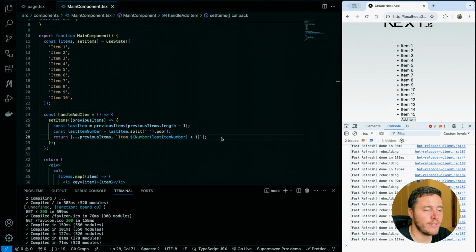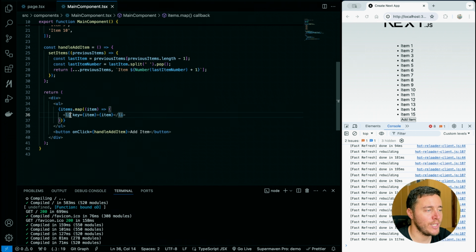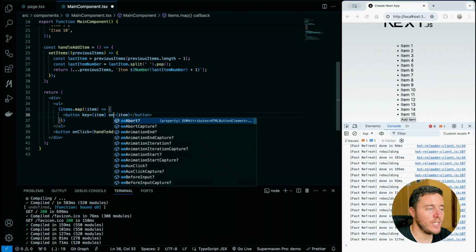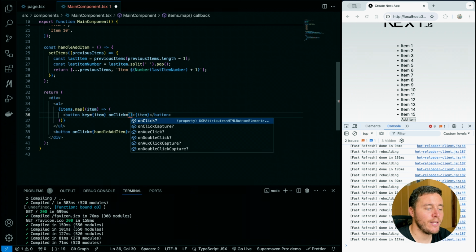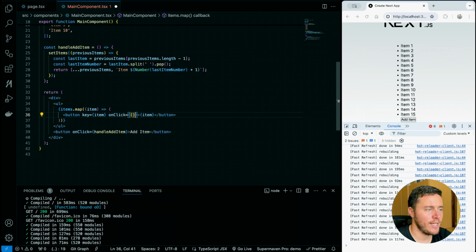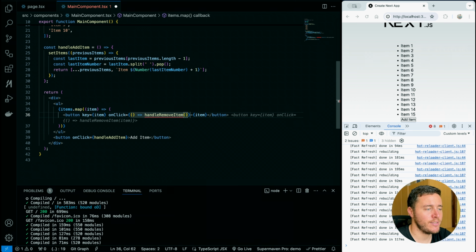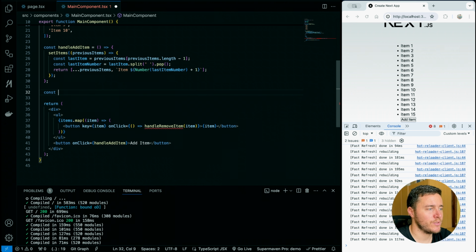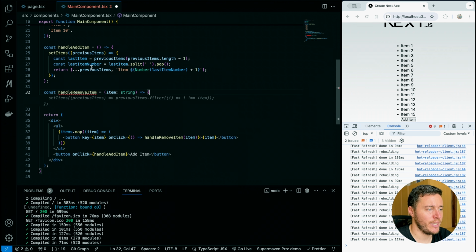Now, to remove an item, we have to filter the array with the item that we want to get rid of. So in our case, instead of having the li, we are going to have a button. On click of the button, we are going to handle remove the item. So let's call this function handleRemoveItem, and we can simply pass the item. Const handleRemove is going to take the string.